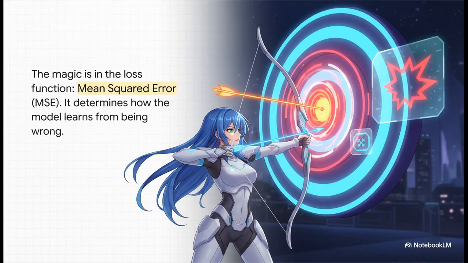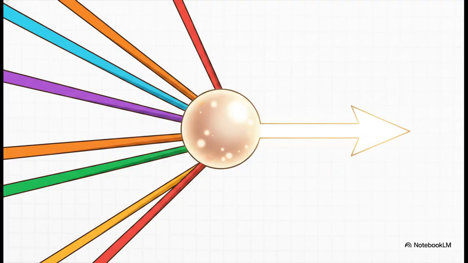Okay, so the first piece of this puzzle is understanding how the model actually learns from its mistakes. This is all controlled by something called a loss function, and in this case, it's mean squared error, or MSE for short. Now, its main job is to measure how wrong the model's guess is, but the real magic is in how it pushes the model to get better. See, when a model that uses MSE gets hit with a bunch of conflicting directions for the same input, it doesn't just crash or get confused. Instead, it does something really clever. It finds the single most mathematically efficient way to reduce its overall error, which is to learn the average of all those conflicting instructions.